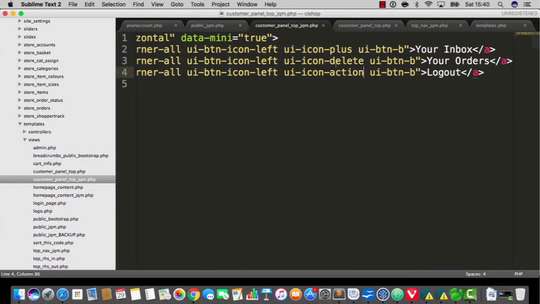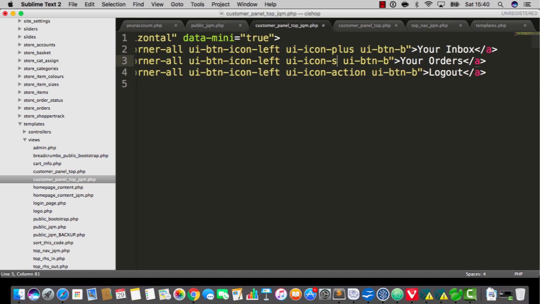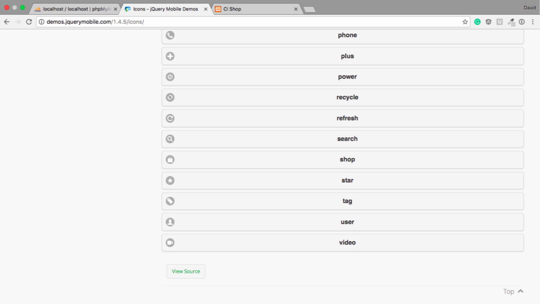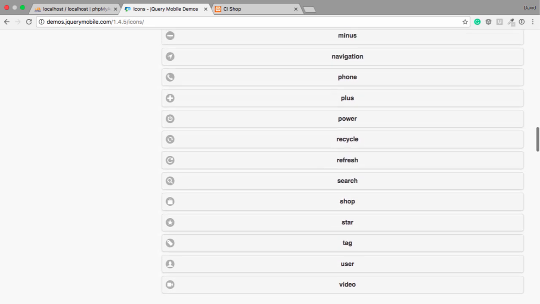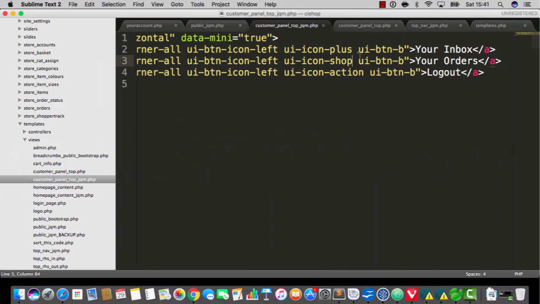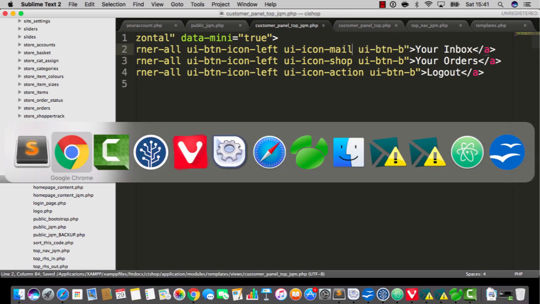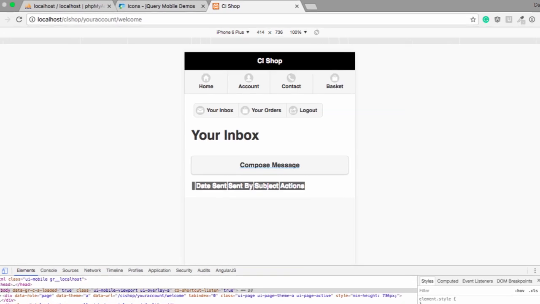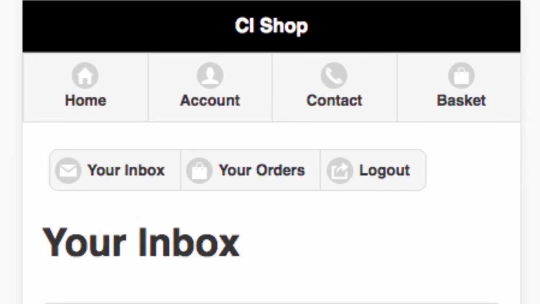That's going to be shop, and for the inbox, I'm just going to use the mail icon here. So if we do that, save and refresh, that looks absolutely fantastic. I think that's really, really good.